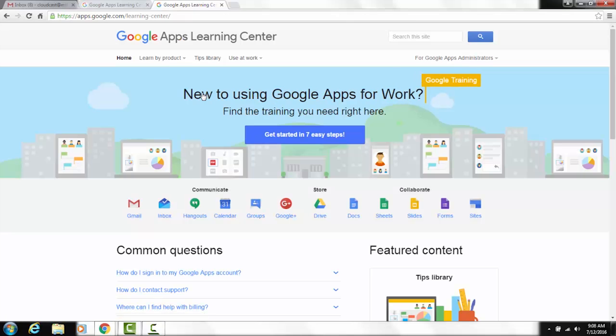This would be what I consider to be administrator and secretary, office professional training. There's specific training for teachers that relates to how to work with kids in a classroom. These are going to be kind of app specific, and the two apps that we're going to talk about today are really Gmail and Calendar.